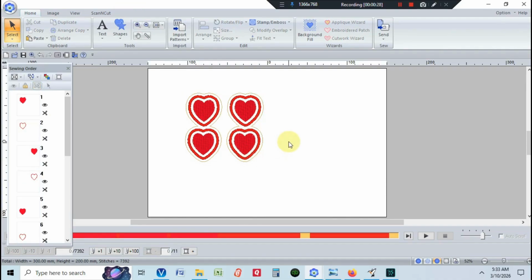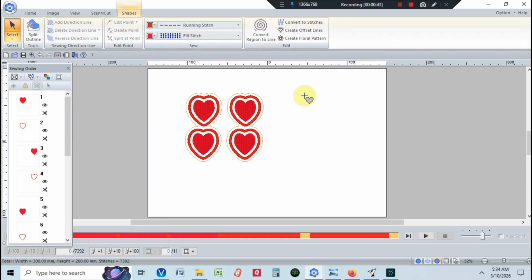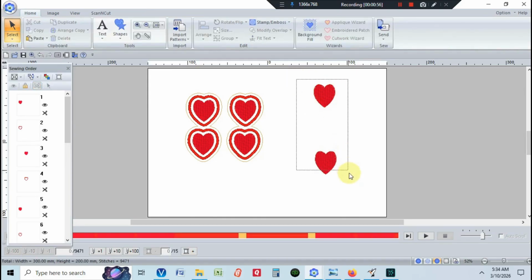If your shapes are too close together, it will automatically merge them in. So if you want to do multiples, then you would have to make sure that your designs are spread out far enough away from each other so that they don't merge.